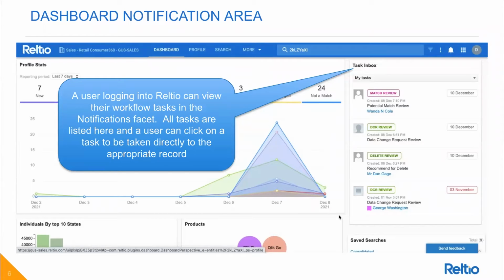If it's not already enabled in your environment, it can easily be configured and turned on through the Reltio console. It provides the ability to see tasks that are assigned to you as an individual, or tasks assigned to one of your peers, somebody in an equivalent role. Maybe they're out of the office and you need to go in there and help remediate some of their tasks. You can get visibility by going into that task inbox and switching to your team tasks.